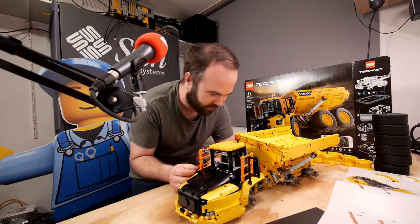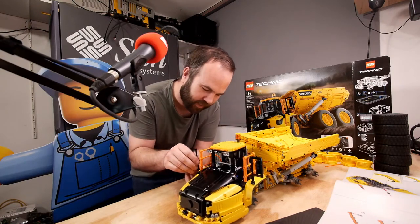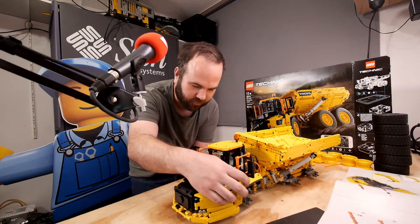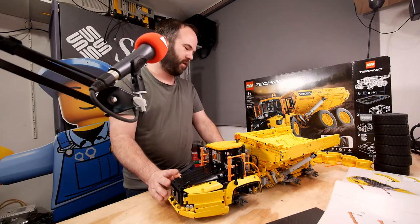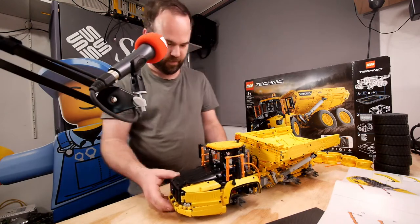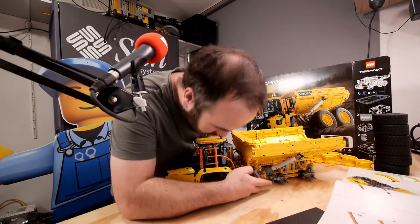You are good at it. I'm good at this, following the instructions. If I would build a model like this, it would use the old style Lego instead of this style of Lego.